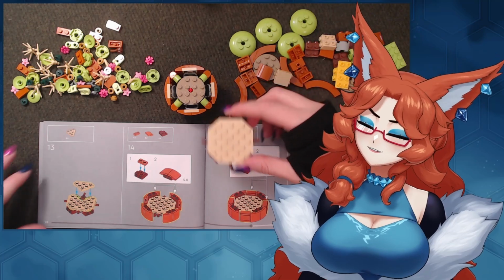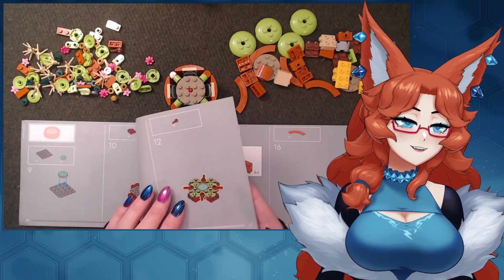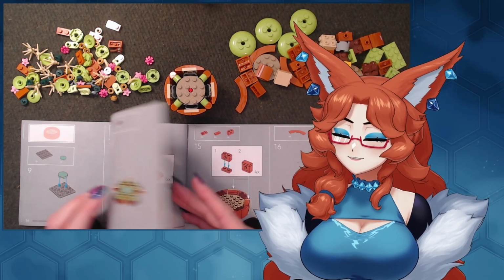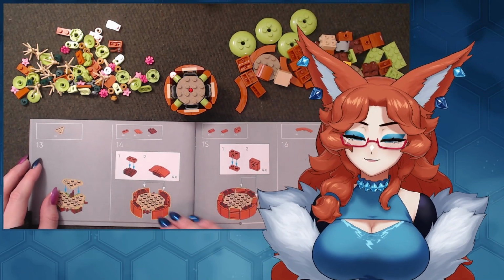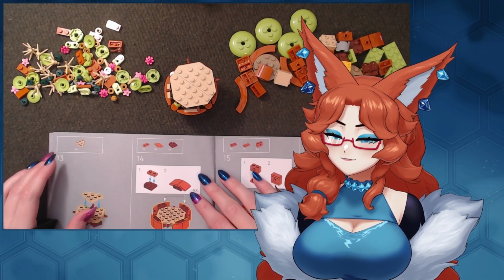All right. Something I find very interesting about Lego. So this. Oh, here you go. Now you can see it. This piece looks really cool. But then you just cover it up with something. I don't know. It makes it exciting as you build it, I guess. At least it does for me. Okay, we're going to put that there for now.